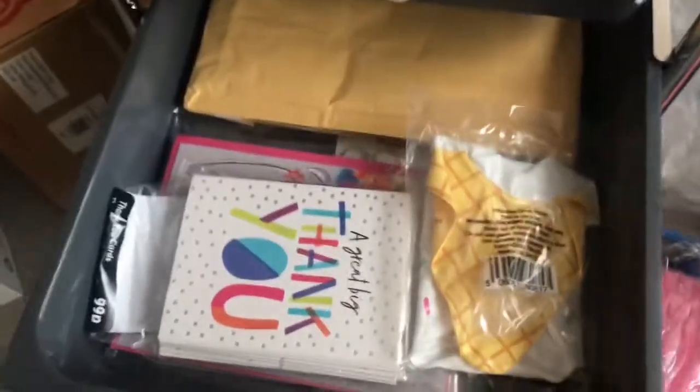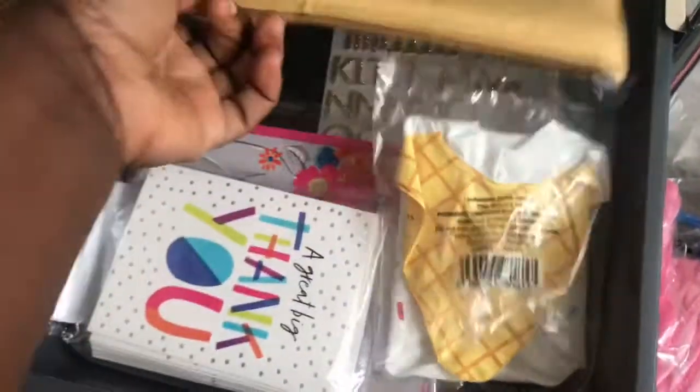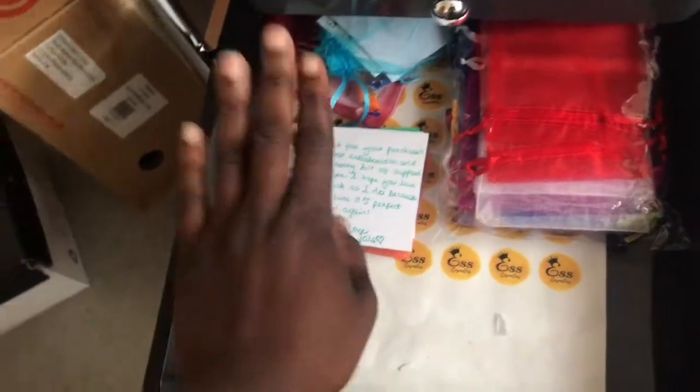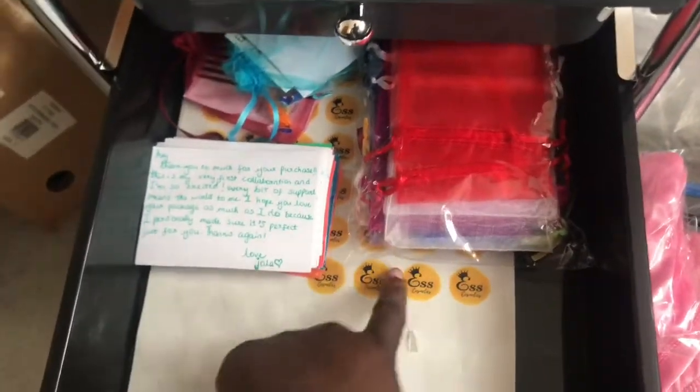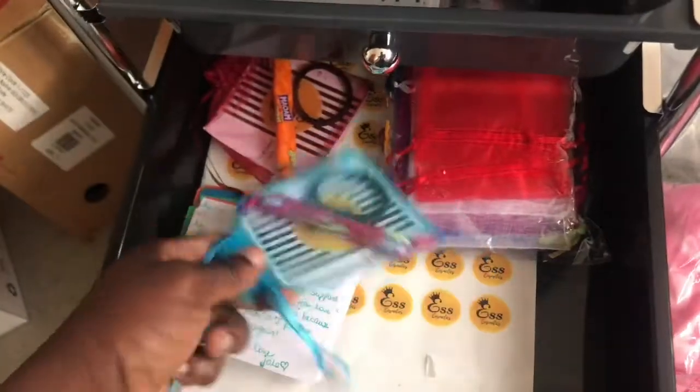And I've got this, it's just, I've got happy birthday cards, thank you cards. I've got that just when I want to ship like a cute thank you package. And here I've got the thank you card for the collab glosses, the bag I use, my labels, my logo, and the just order bags. And lastly, I've got my shipping stuff. That is the crown, my business card, my thank you card, and the postage bags, a lot of them.